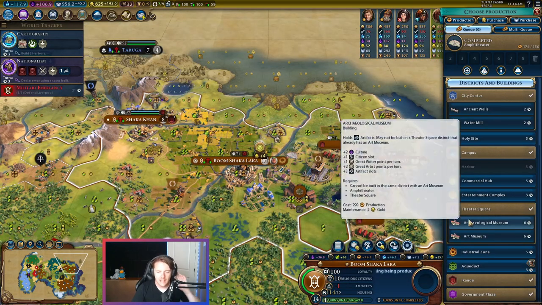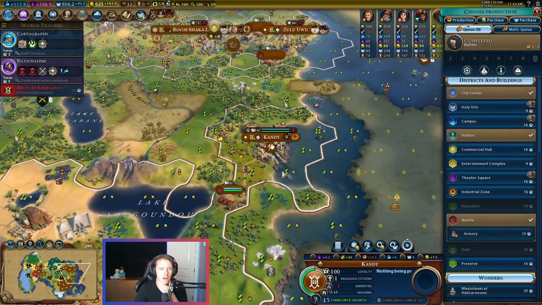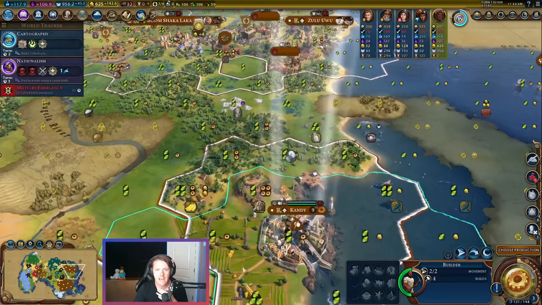I think I'm going to build an archaeological museum in this city here because it has a high production, so I'll be able to build the archaeologist pretty quick. A big problem with the archaeological museum is that the archaeologist, you can only grab it in the city that you built the museum in. And if that city's not high production, it'll take forever, or you have to pay, what is it, like 1600 gold? I think I feel comfortable though with an archaeological museum here, and then I can just build an art museum in some other places if we absolutely need it.